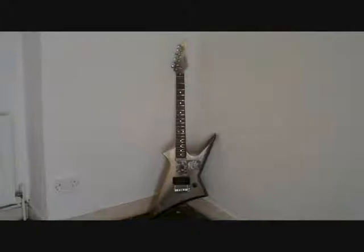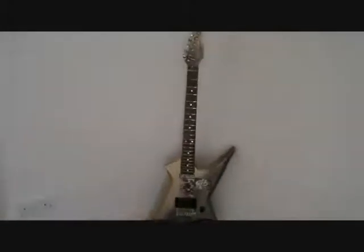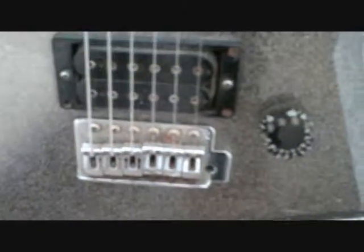I'll start with the first guitar I ever bought. It's a Westone Raider 1. It's a very unique looking guitar. 21 fret, rosewood board, single pickup, Strat style trem bridge, just a single volume control. Very simple guitar. It's two tone metallic paint, it's a silver grey metallic.